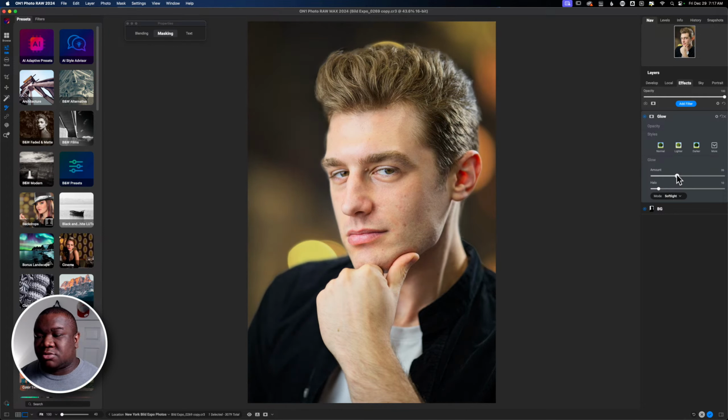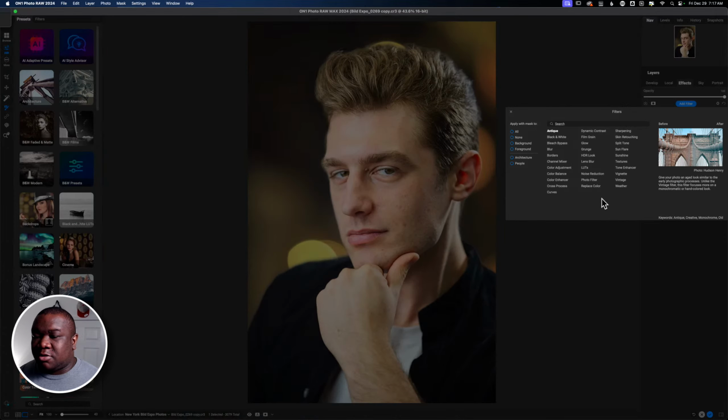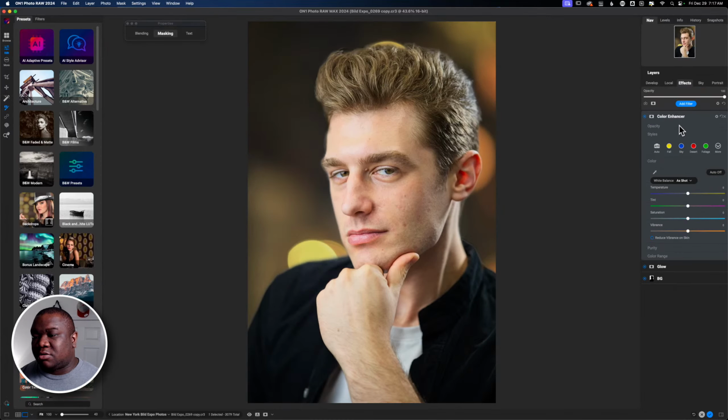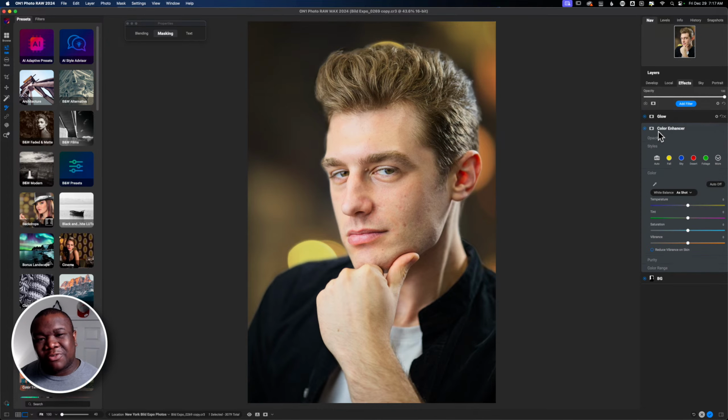Maybe that looks decent. And then I can say, you know what, I actually want to enhance some colors here. And I feel like this should go under the glow, because I feel like the glow filter is a finishing effect. Most of the time I'm putting that on after I do all of my other edits, but everyone uses these things differently. So I'm going to click on color range down here, and let's maybe desaturate some of the reds.